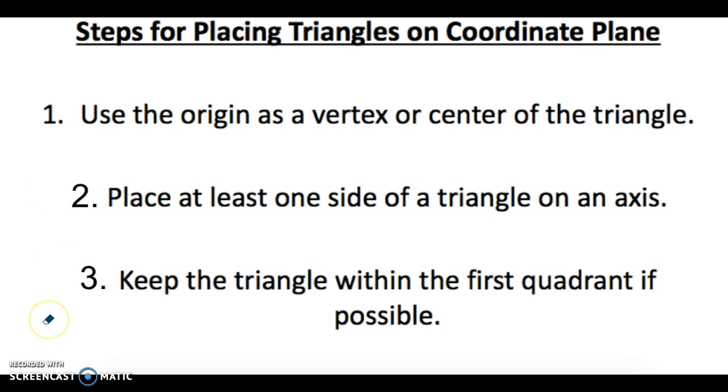And then 3, we're going to keep the triangle within the first quadrant if possible. That way we're working with all positive numbers. And then lastly, you want to use the coordinates that make transformations as simple as possible. We'll talk about that later once we get to one of those problems.